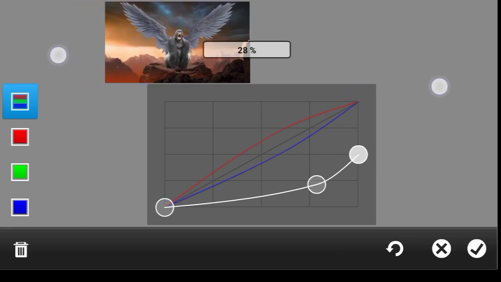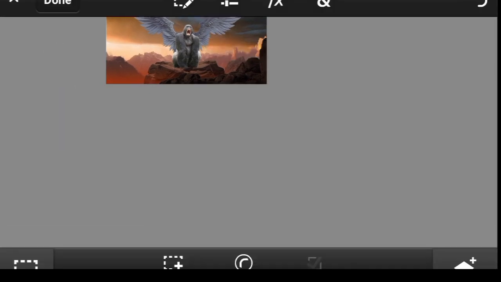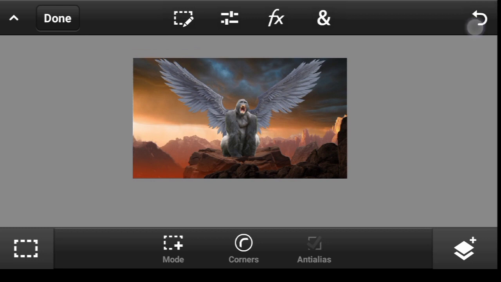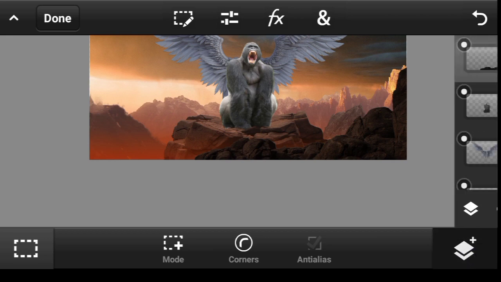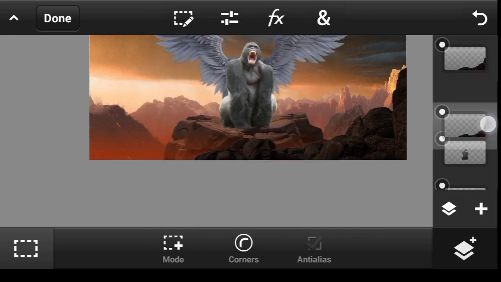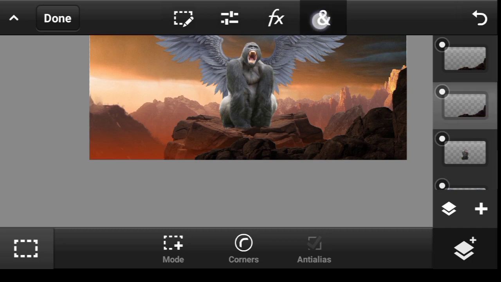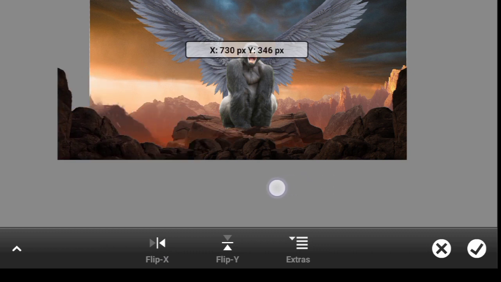Okay, let's take this one. So click on done. So here's the before and the after. So I want to duplicate this. Just duplicate it. Click on the bottom one, transform it, and I'll flip it to the side.